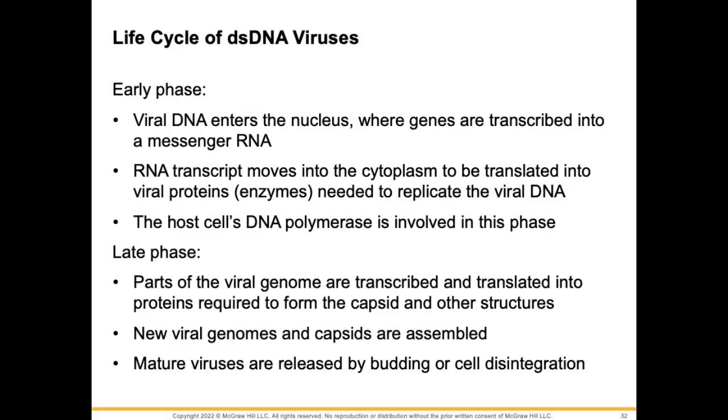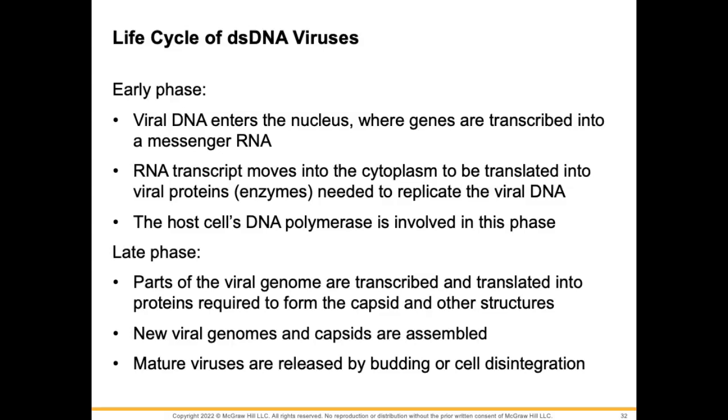So we're in the synthesis phase of this, right? The early phase of synthesis is when the viral DNA enters the nucleus, and this is when we're talking about a DNA virus. The DNA enters the nucleus of the cell where genes are transcribed into a messenger RNA, and then the RNA transcript moves into the cytoplasm to be translated into the viral proteins. Some enzymes might be needed to replicate the viral DNA. The host cell's DNA polymerase is involved in this phase.